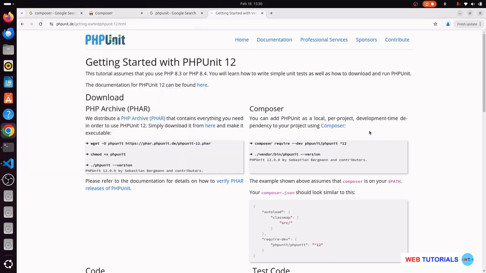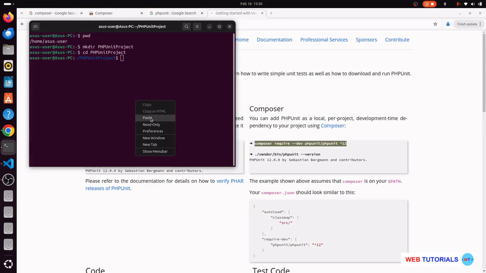Open your browser and go to PHPUnit documentation. Below the install by Composer section, you can see the Composer command to install PHPUnit. Copy this command and paste into the terminal. And press enter.